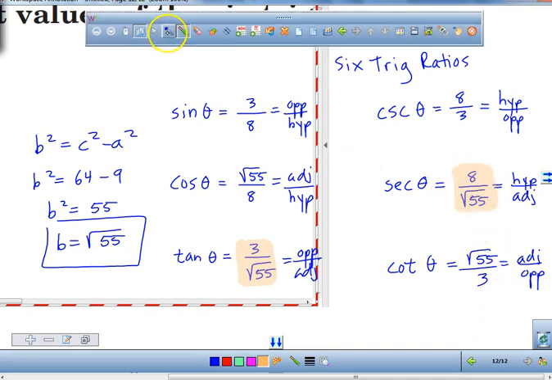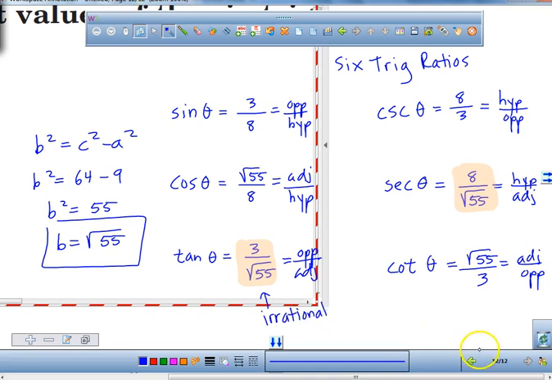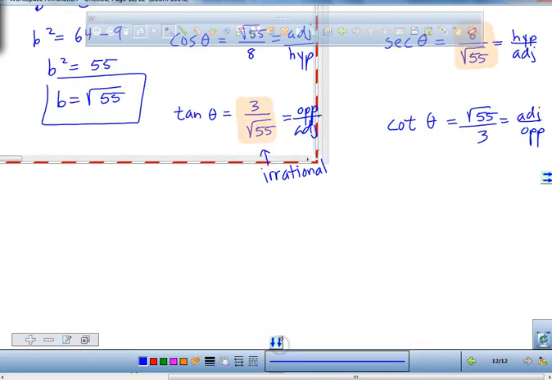One thing we're never allowed to have in the denominator, you're never allowed to have what's called an irrational number in the denominator. So we want to go over how to rationalize the denominator. So right now in your journal, you're going to write the words rationalize the denominator. I'm going to give you 2 examples of how to rationalize the denominator.